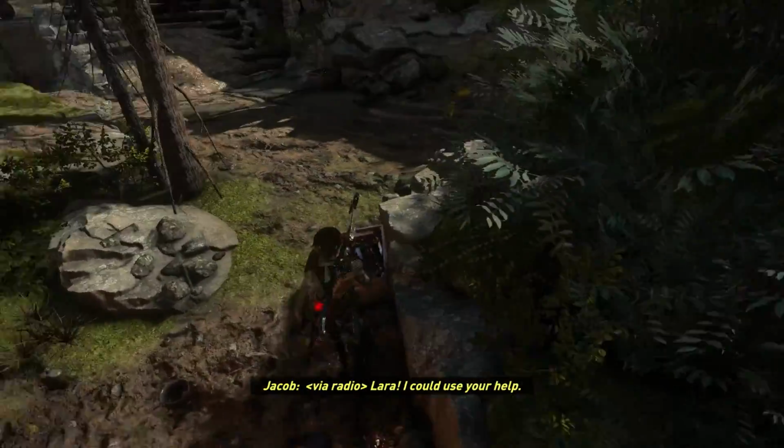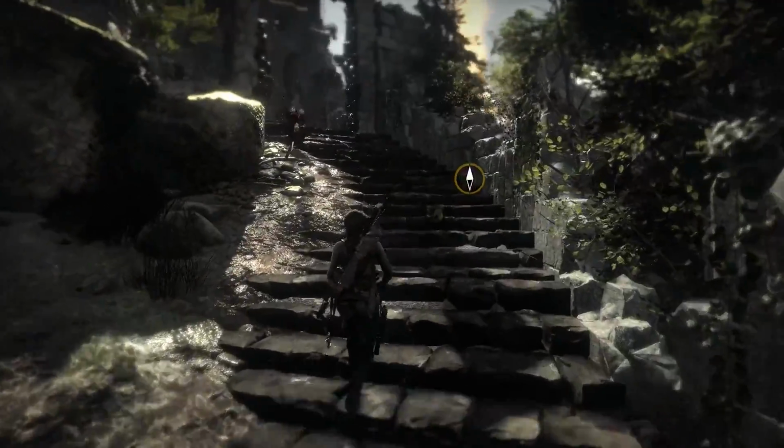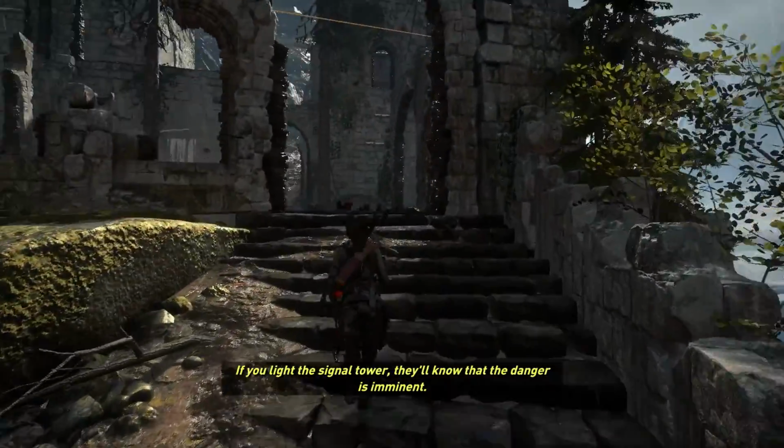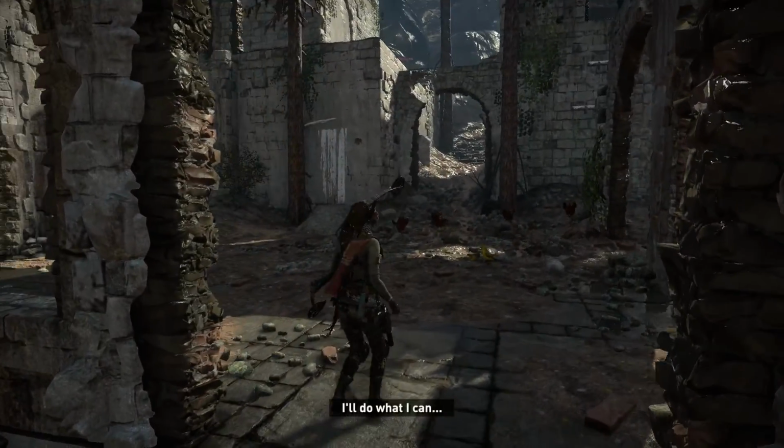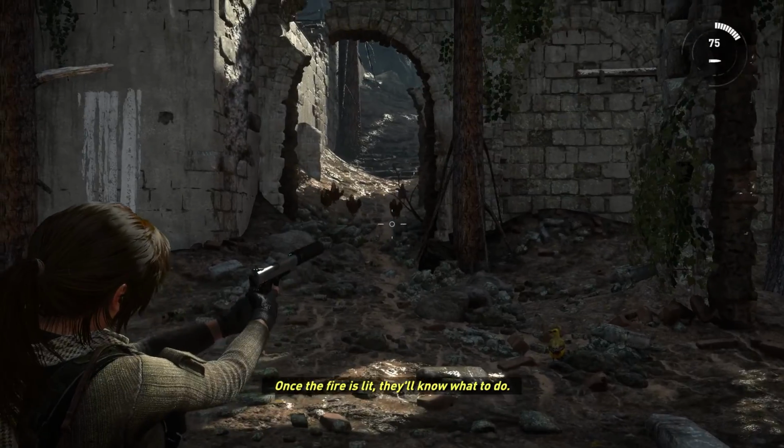Lara, I could use your help. Our people are spread thin across the valley. Already told you. If you light the signal tower, they'll know that the danger is imminent. I'll do what I can. Once the fire is lit, they'll know what to do.